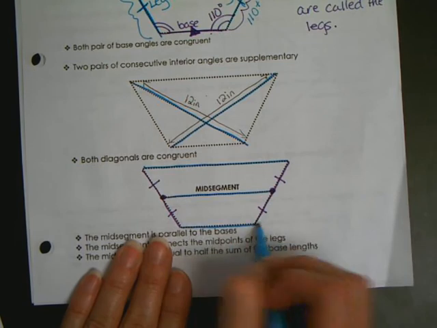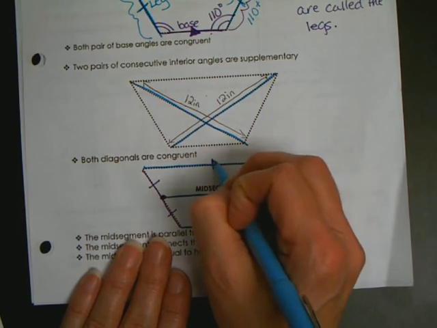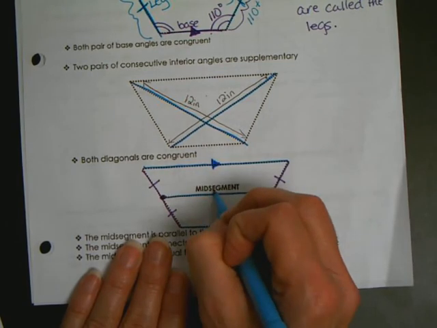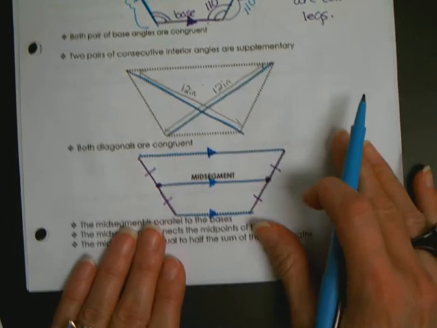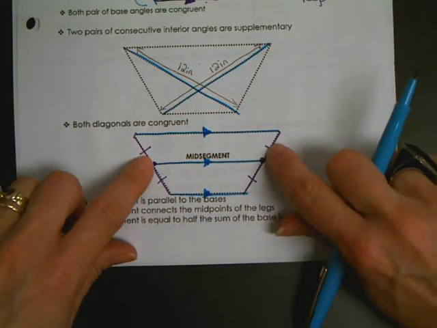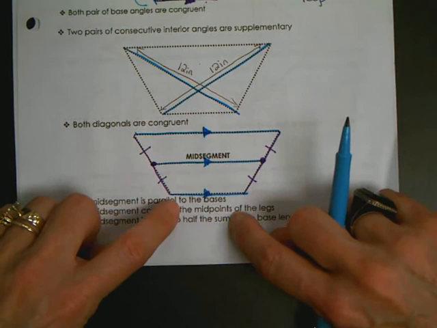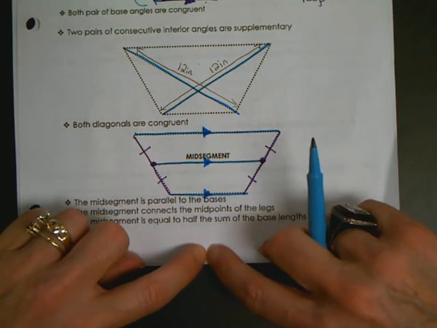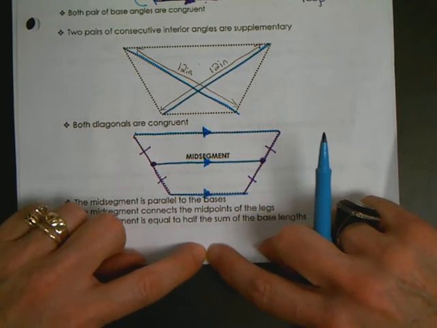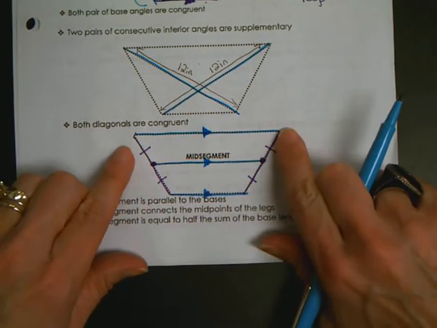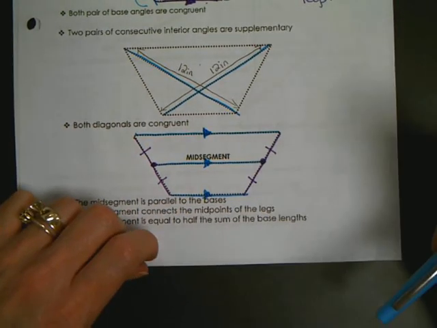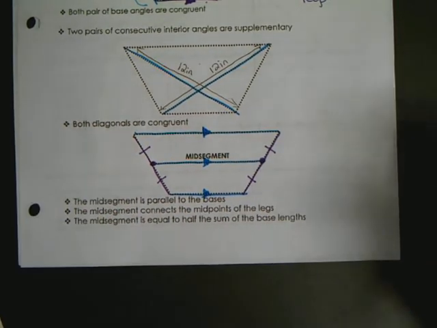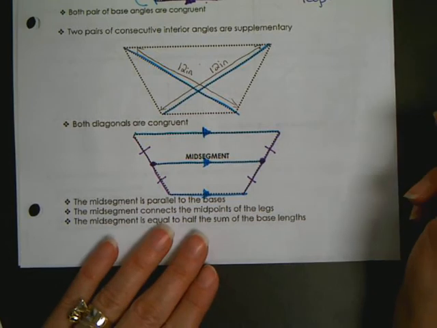But this is not a triangle, it's a trapezoid, but it is parallel to both of the bases inside the trapezoid. And I want you to take a look at this. If you were to draw and continue these sides, just think of it this way, you would have made a triangle. So an isosceles trapezoid is an isosceles triangle with the tip cut off. So all the same rules still apply for it that do in an isosceles triangle.